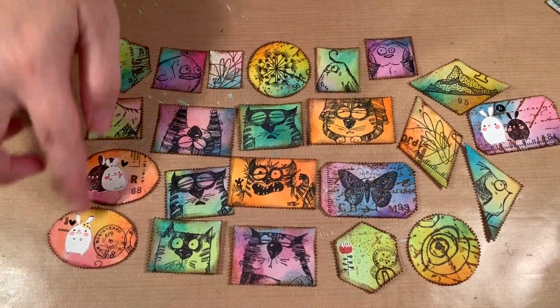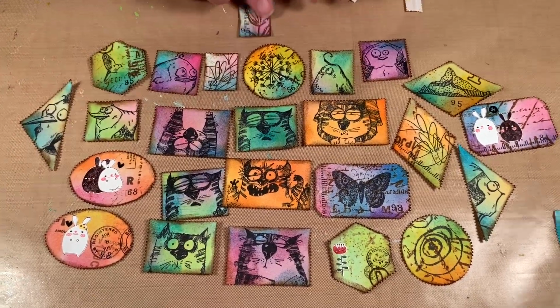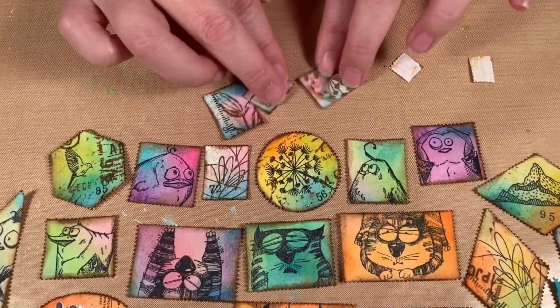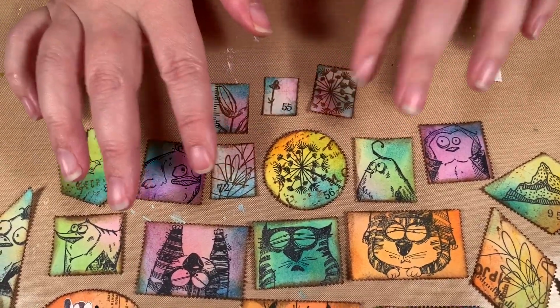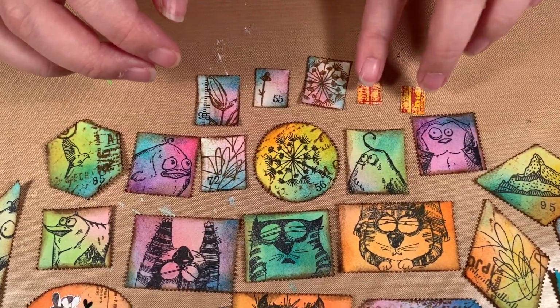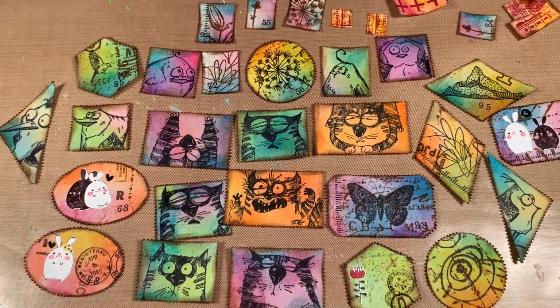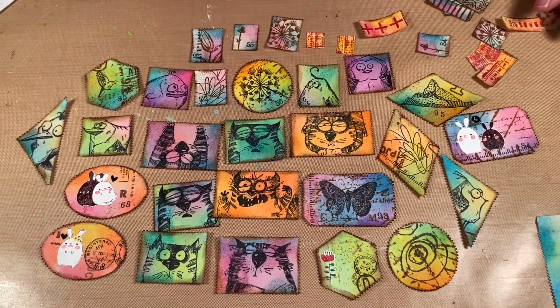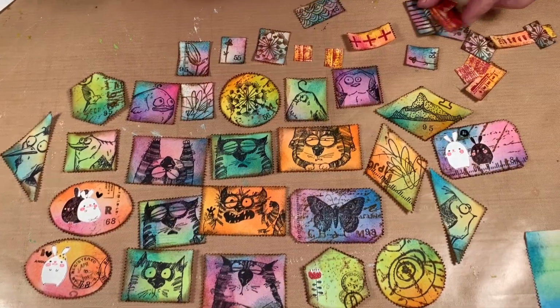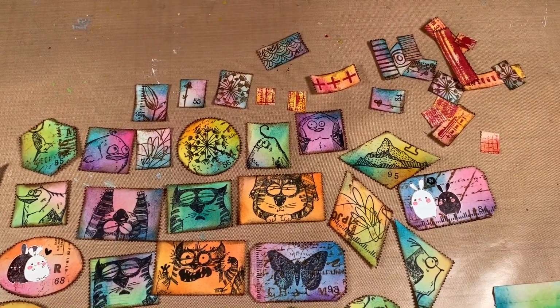Rub-on stickers. Here's another one, and then all these little tiny bits. So check that out. As I said, the postage stamps are from a store called Paper Plus Cloth, and the other stamps are just anything you want to use. I've just gone through my collection and pulled out a bunch of stamps to use. So there you go. I hope that gives you a lot of inspiration.